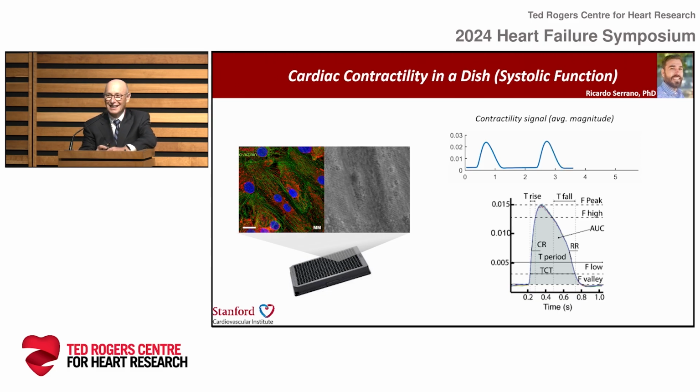Okay, so how we measure contractility is that we put the cells, we mature the cells, they form nice two-dimensional arrays of tissue. They're in 384-well plates. We can then monitor the motion of the cells. In more sophisticated assays that I'll tell you about a little bit later, we put them on a soft substratum and we can look at the deformation of the substratum underneath. And because we know the material properties of the substratum, we can calculate the forces they generate. And so we can derive a lot of metrics about the contractility of the cells.